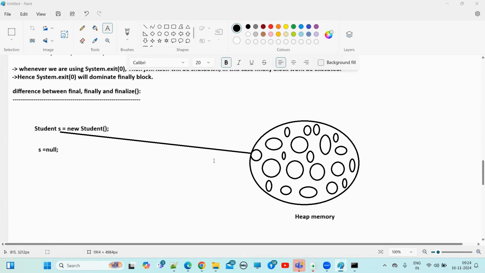So I think we already discussed the 8 points. In the same way, JVM will create one garbage collector. The garbage collector is also one kind of thread. So what is the responsibility of the garbage collector? To destroy all the inactive objects in the heap memory, to maintain what, guys? Memory. Clear, everyone?